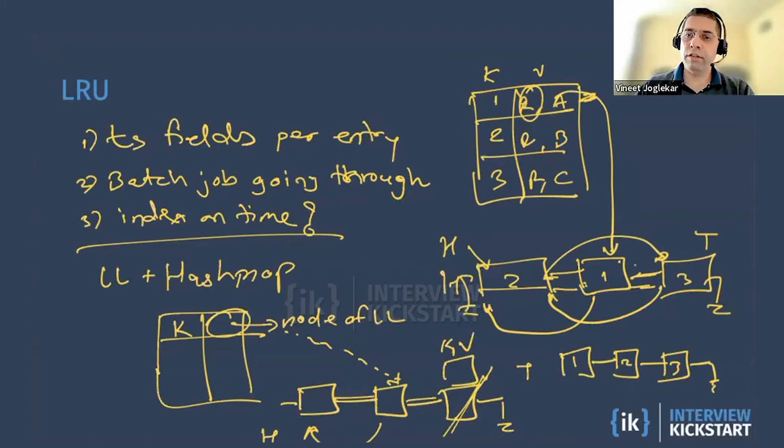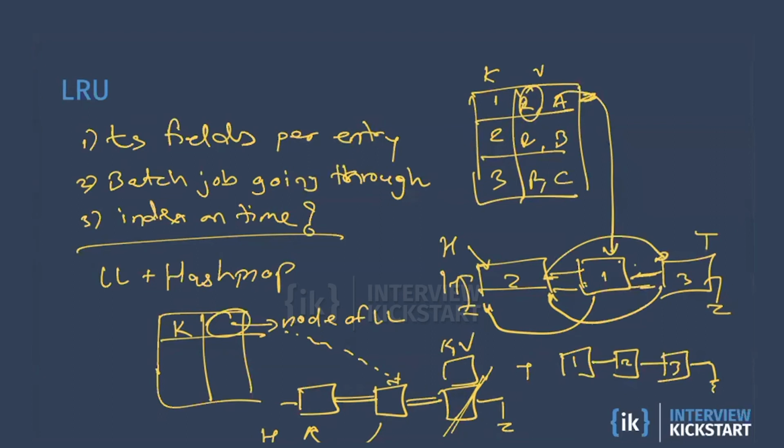That is a separate challenge, right? This particular structure is not going to help with that. You will have to have a separate thread running behind, which is monitoring the current time and which entries have crossed that particular time, whatever the TTL was, and then delete it from the hash table and from the linked list. So having a background job would be logical.